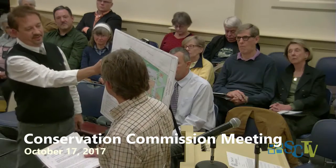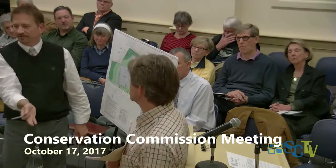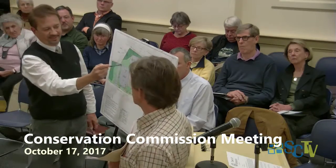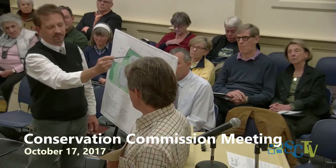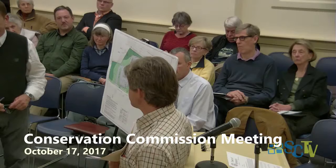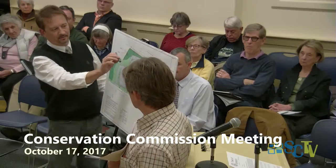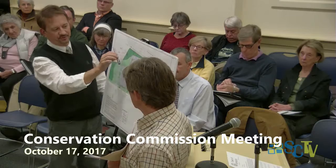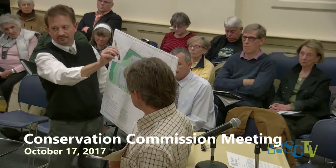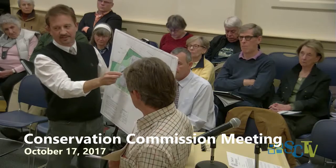There's a fence line here, so it's a pretty crisp delineation between the slope and the lawn. So there won't be any to remove up here. So it's really below that fence line. Right, but you're not going to go farther east of that, where that fence crosses the upland review area? This is north, this is... Sorry, to the south. No. Well, there isn't any knotweed up here.